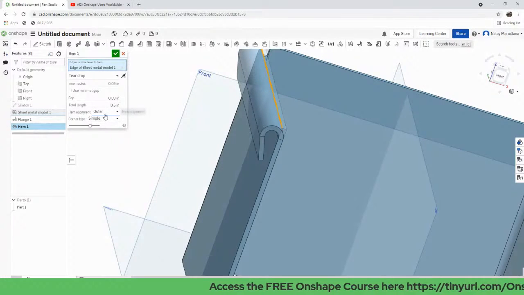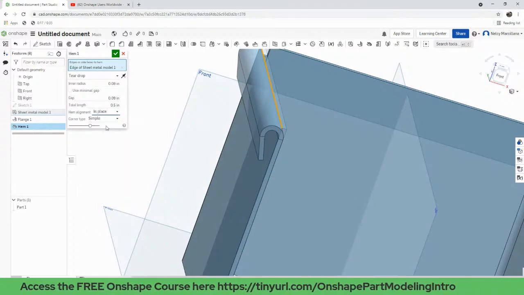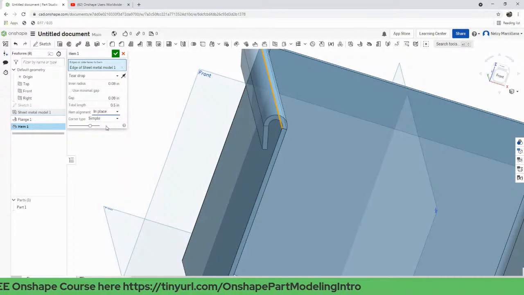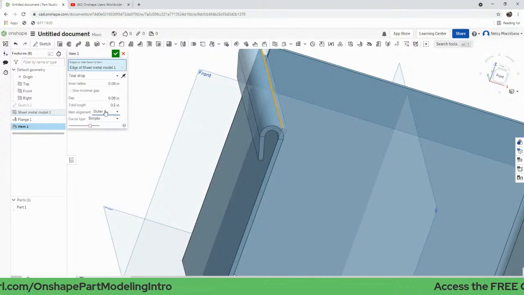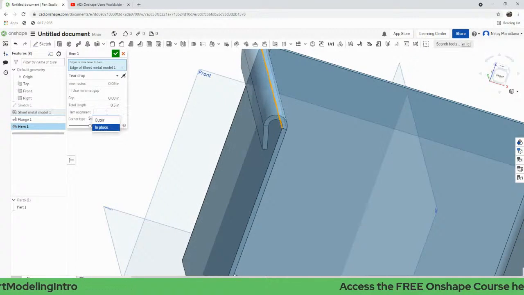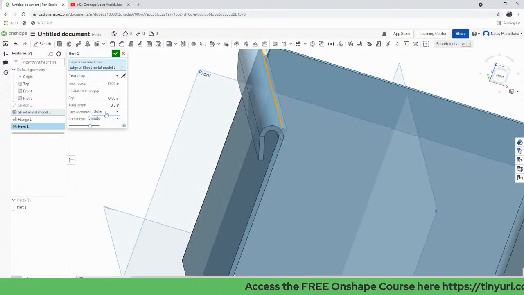So outer aligns the outside edge. Okay. In place adds the outside edge beginning at the edge of the sheet metal. So please do check these two hem alignments to see the difference.